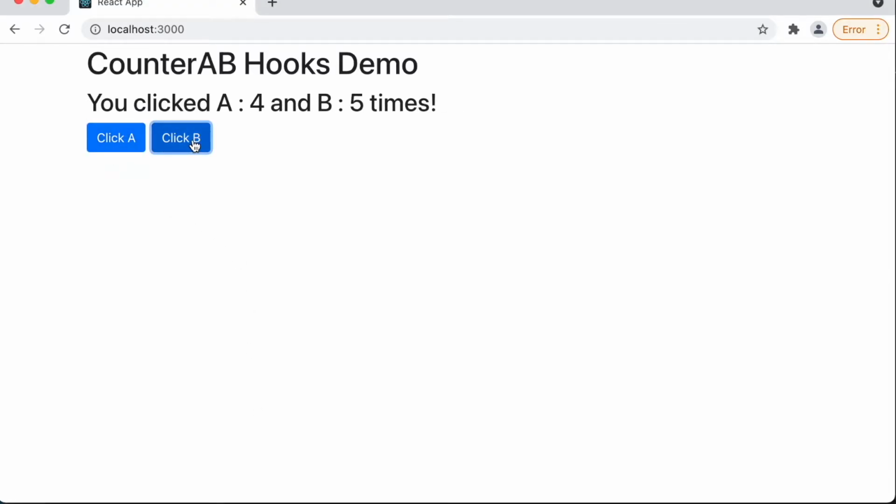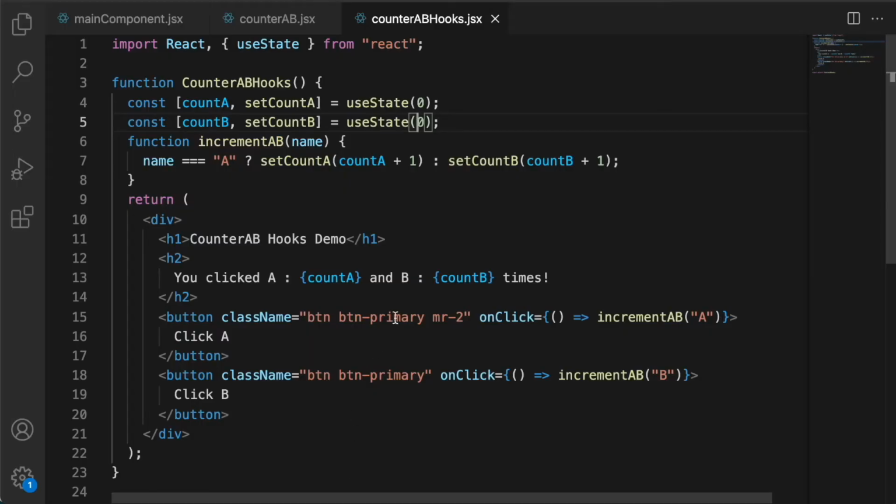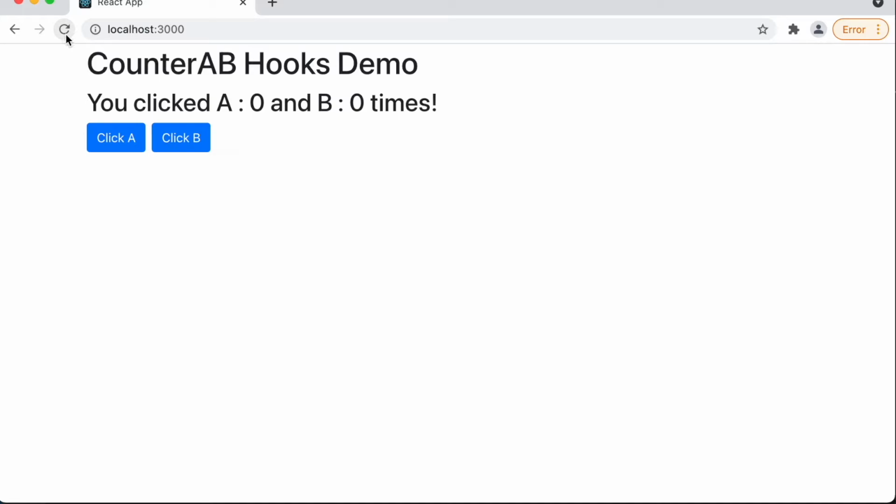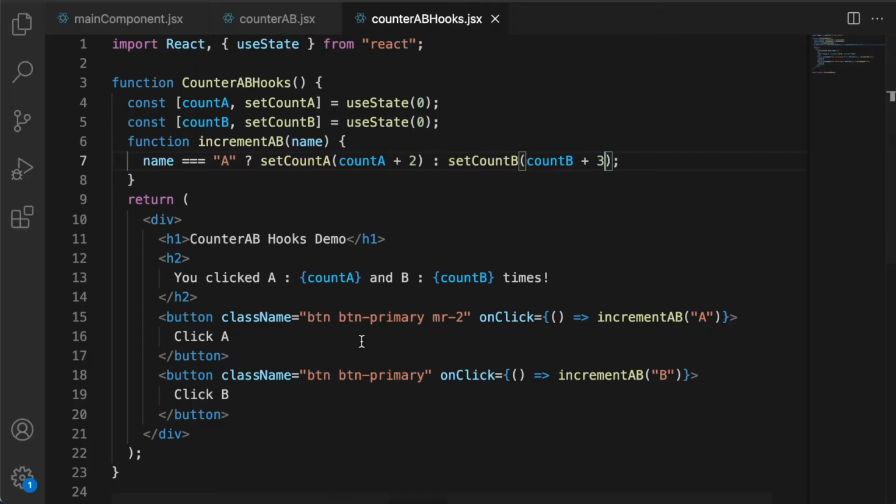So the same thing is working. Let's test it with a slight change. So they increase by 2 and 3. So A is now increasing by 2 and B is increasing by 3. So the same thing we have done.